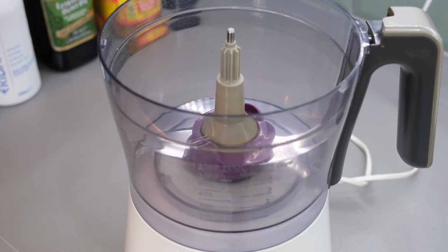There's one more ingredient that I forgot about, but it is optional, and it's peeled tomatoes in a can or puree tomato. It's up to you if you want to use it or not. I'm going to use it to make the sauce.